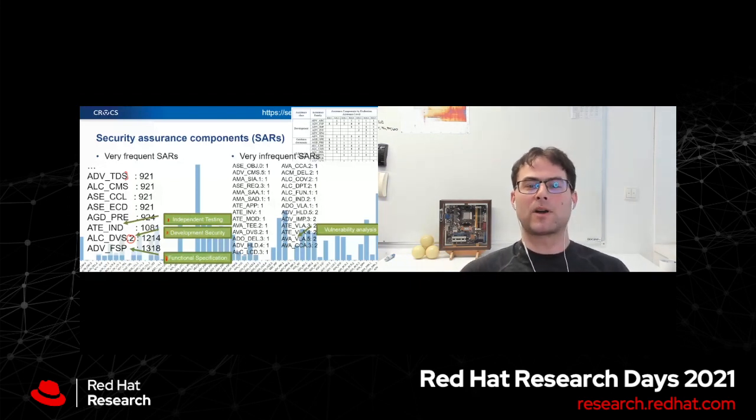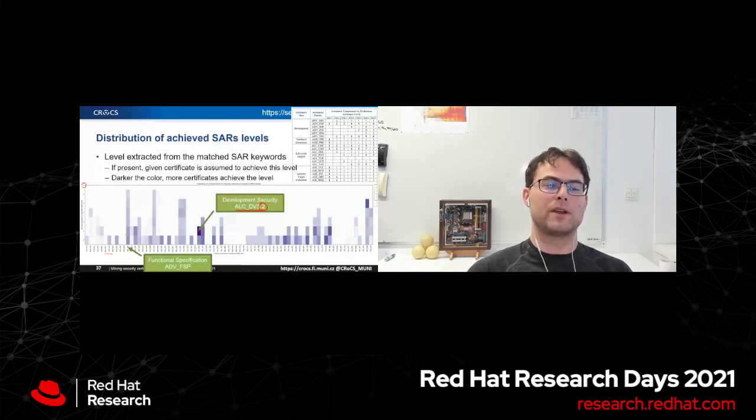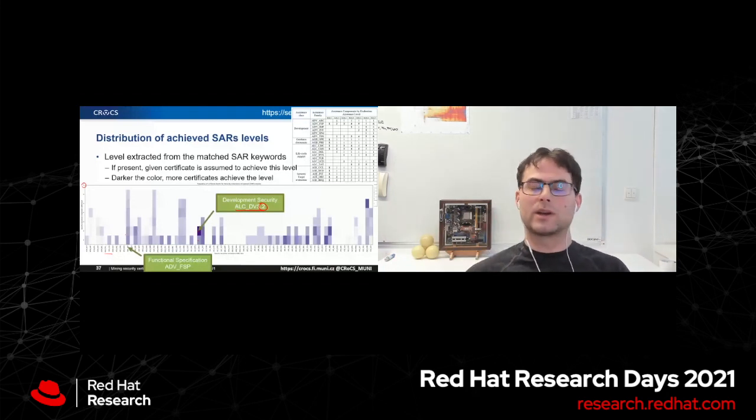So for example, people are doing development security up to the level 2 usually. Some of them are doing level 1, but most of them will go for level 2. While say for functional specification, the variance is way broader. Someone will take a very rigorous approach, high level. Someone will just make an informal functional specification. You can take a look at your favorite company, limit the data set to your favorite company, and then take a look how they are doing and compare it maybe with another company.